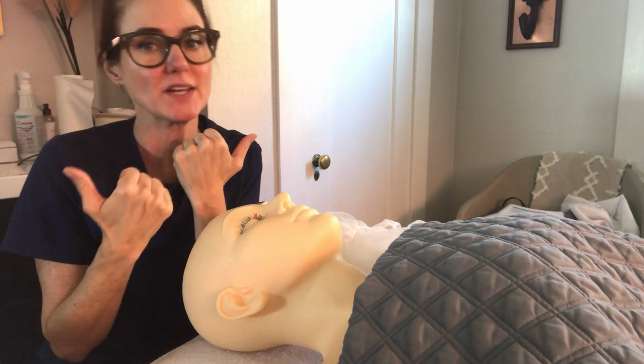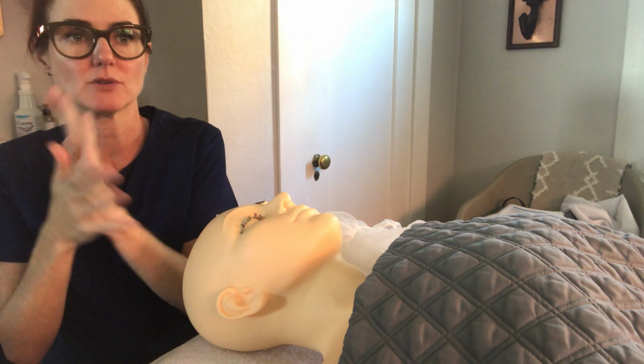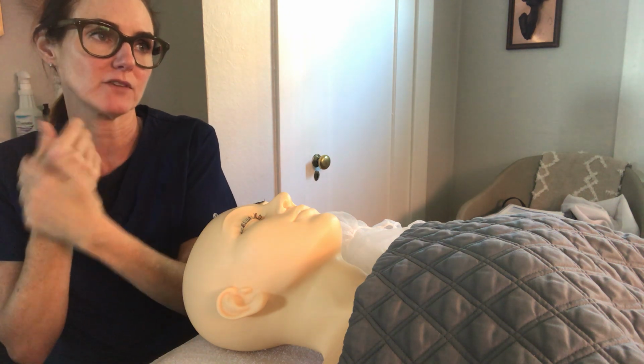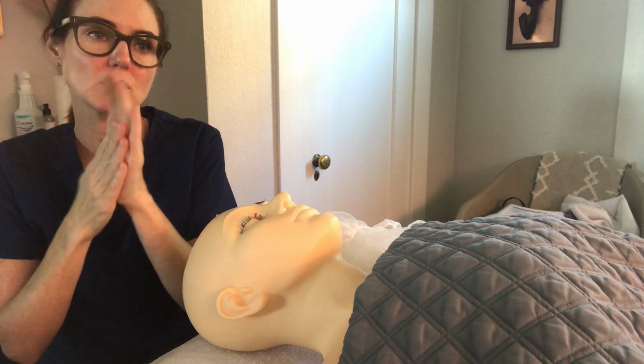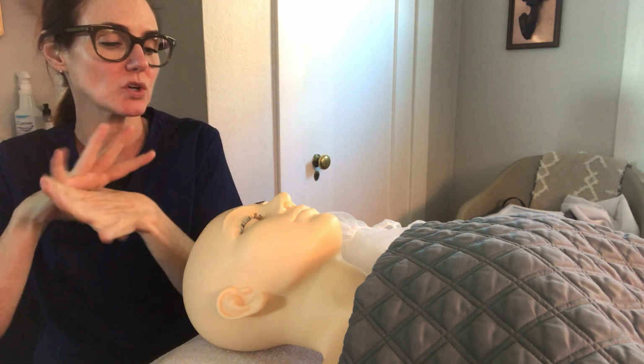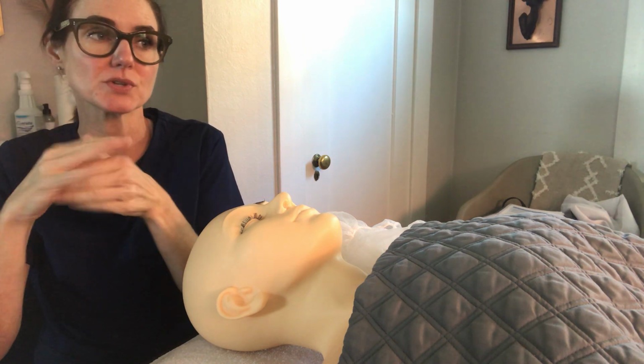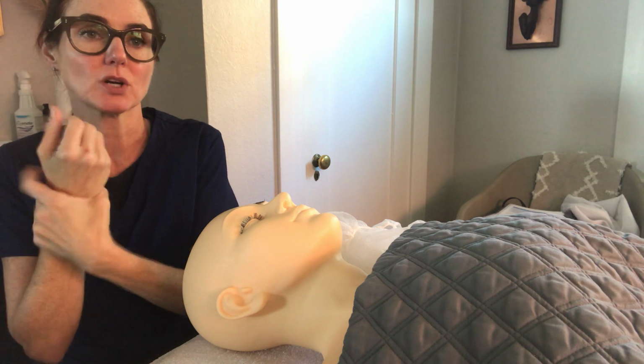So you'll go to the sink, wet your hands, get that coin-sized liquid hand soap. You're going to wash your hands down to your wrist. You're going to wash the back of your hands down to your wrist. You're going to wash your fingers, and you're going to wash the back of your fingers. You're going to wash between your fingers. You're going to wash between your fingers and your thumbs. You're going to wash your fingertips and nails. You're going to wash your thumbs, and you're going to wash your wrist.